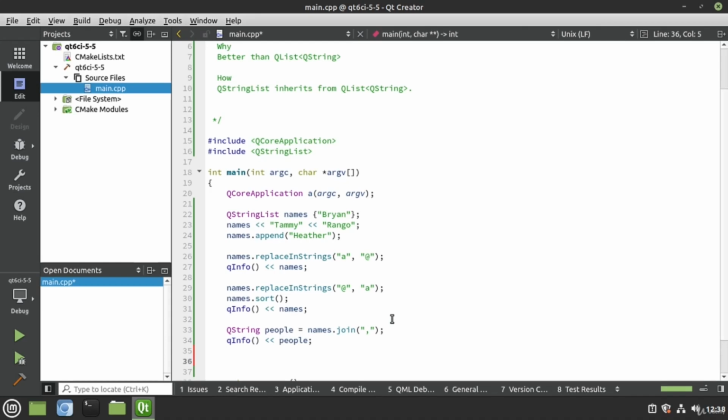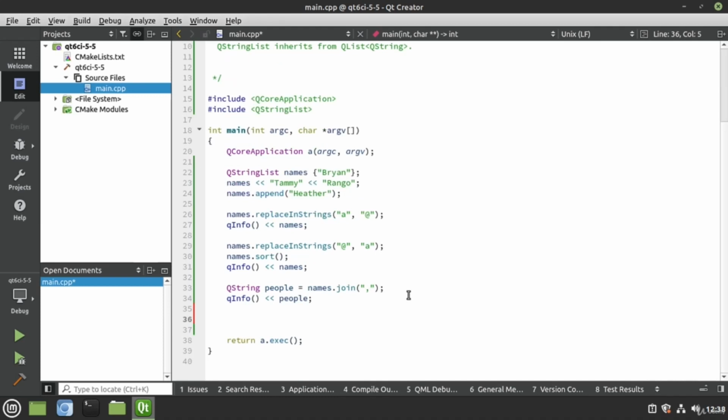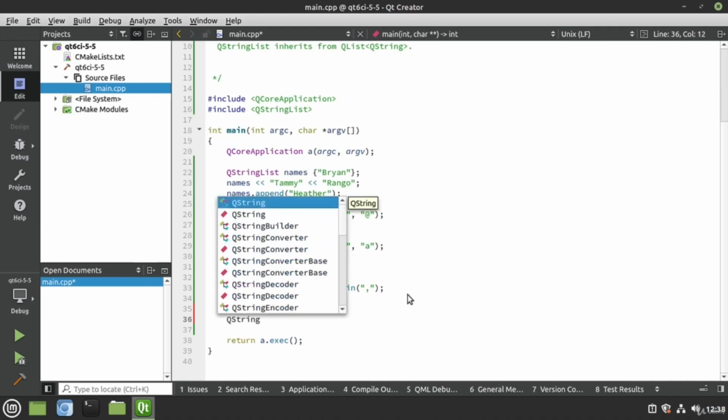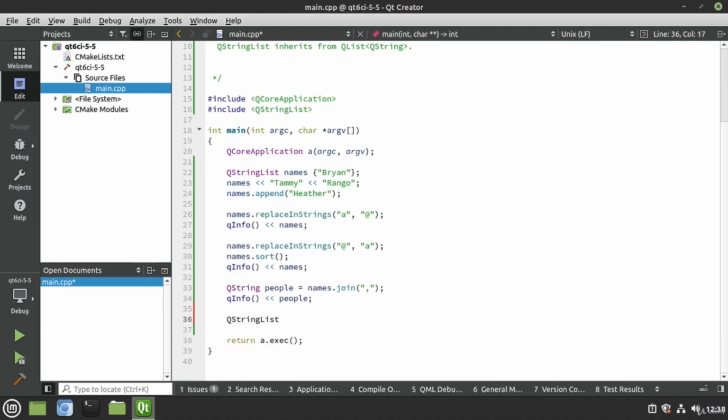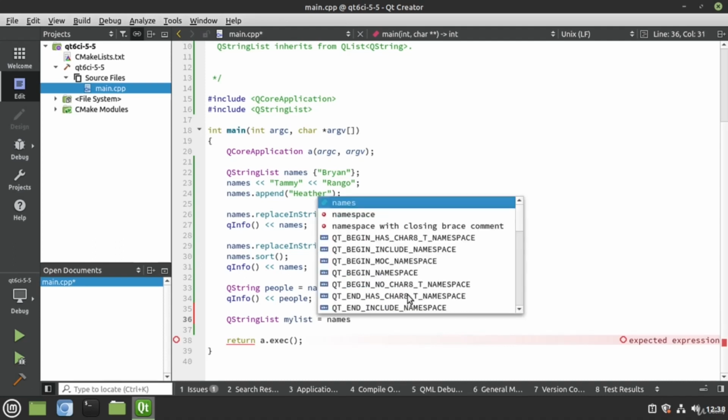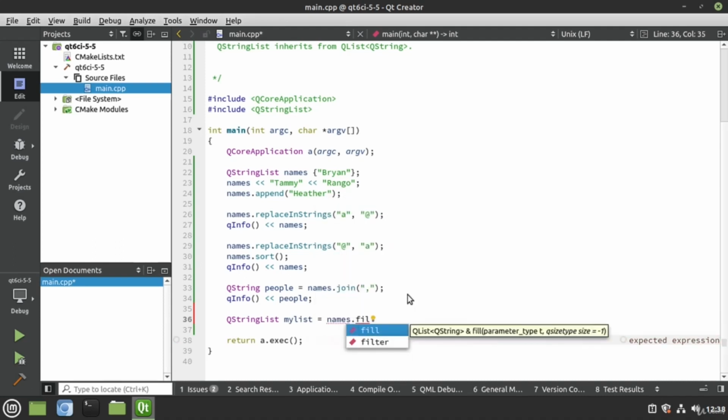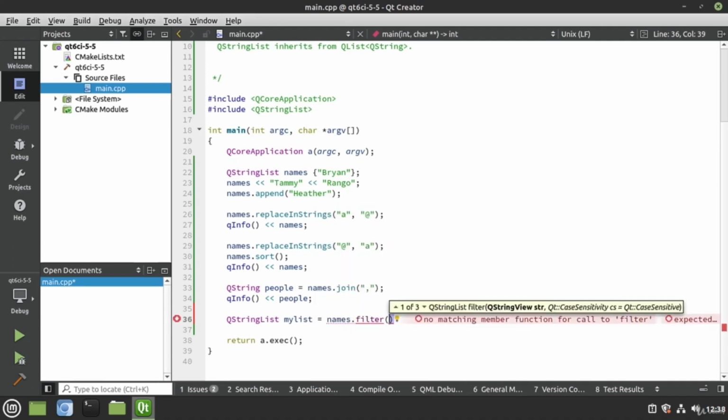Now, from here, you can do some other things, like you can actually filter. So let's say we wanted to go with a QStringList. Let's call this myList. You can tell when I run out of names for variables, I just start saying my and then whatever it is. Names.filter. And we want to filter based off an r, a lowercase r in this case here.